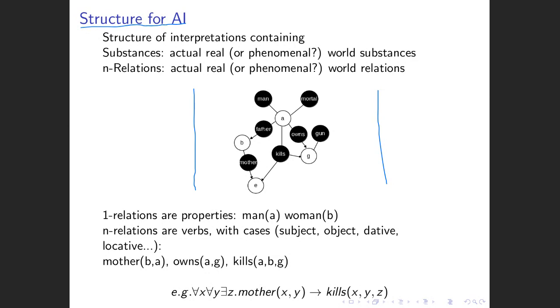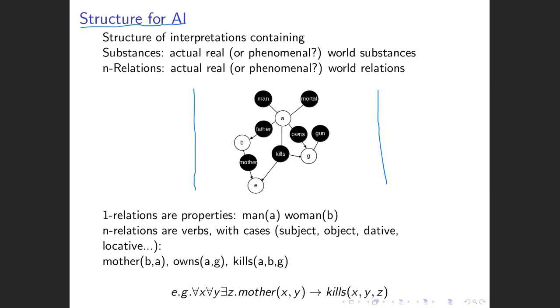So in this case, we've got a bunch of substances which I've labeled as A, B, C, D, E, and so on. Usually we consider that there's an unlimited number of them. We're only ever going to talk about a finite number of them, but if we ever need another one, we can go and create a new letter and use that as a label. And these are actual stuff in the world. You know, A is an actual thing.